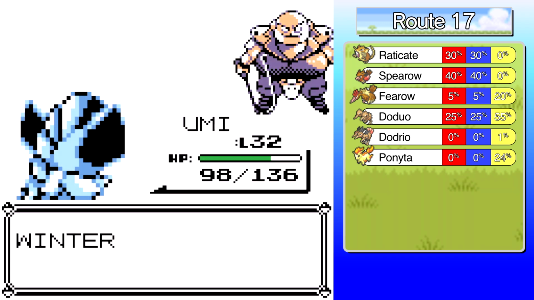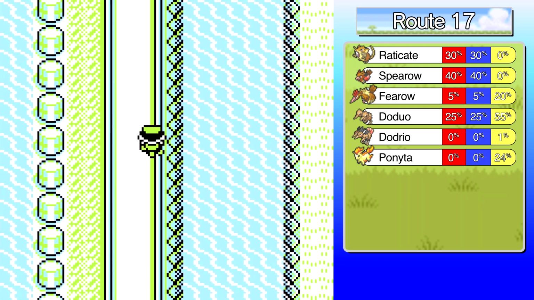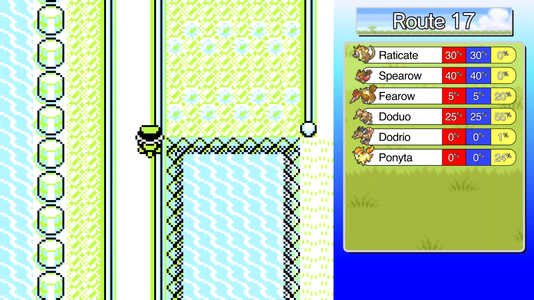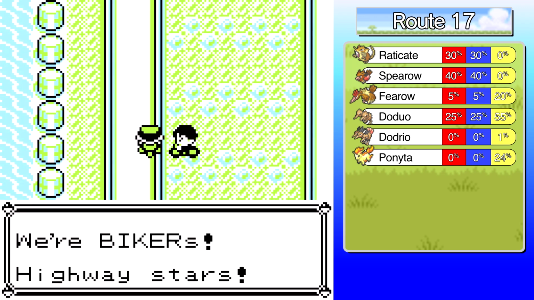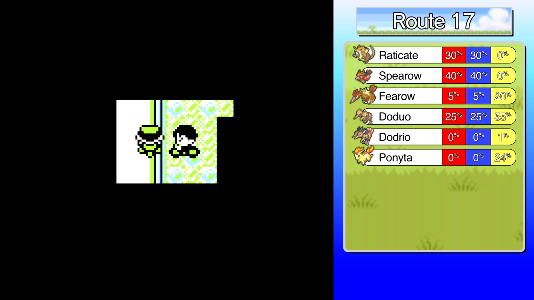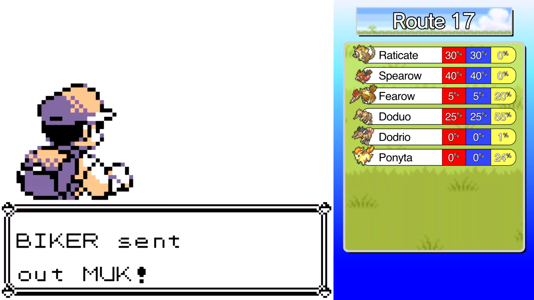Whew, good workout! Yumi grew to level 32 from beating this guy's last Pokemon. I'm sorry for cutting out so many battles here, but I think you understand why. We've already seen everything there is to see of these guys' teams. Speak of the devil. We're bikers! Highway stars! In fact, I think I'm gonna go ahead and speed up the remainder of Cycling Road just because I want to fight everyone for the experience, but these battles suck.